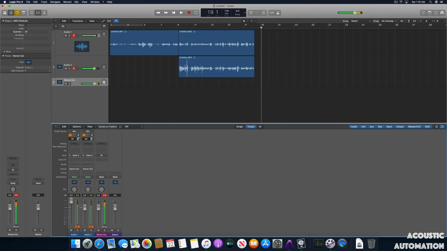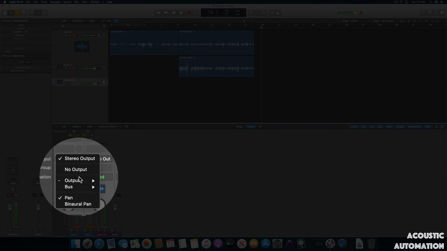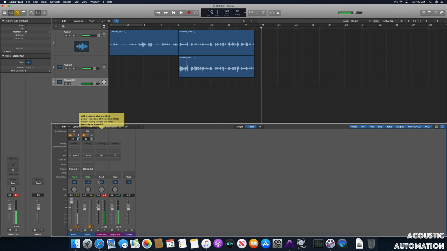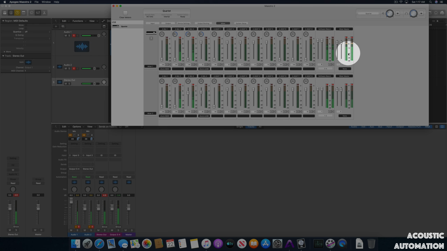And so if I come back to Logic and I right click on stereo output, I'm going to change output to output 3 and 4. And now I hear this microphone, I hear that microphone on output 3, 4, which in my Apogee, I see is now coming right here, and I hear it good and hot in my headphones. And now if I turn down here, now I hear it just a tiny little bit. Here I hear it a reasonable amount, and here I hear it like a little bit too much. So that is what you do.